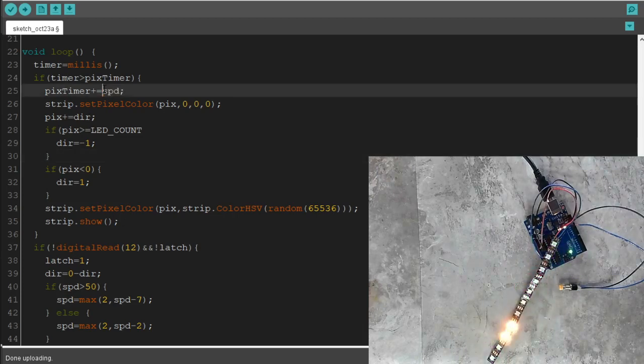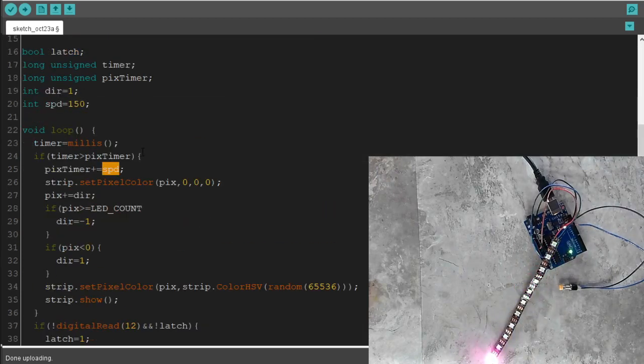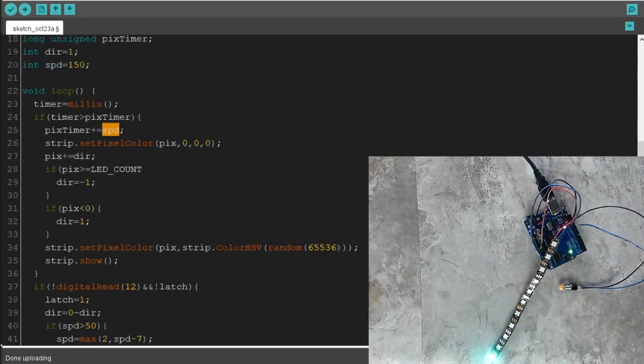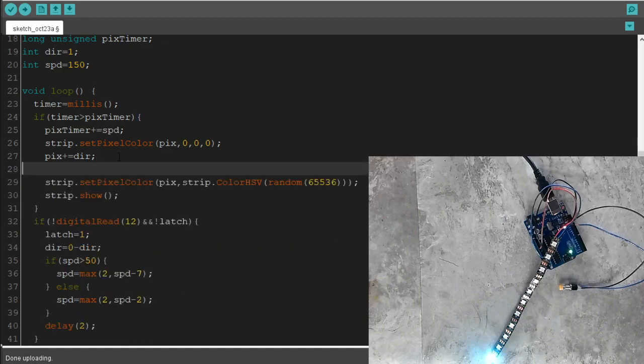And then the speed, we're just going to keep it constant here. Should we keep it constant? No, we'll keep it speeding up. That was fun to have it speeding up. Okay? And actually, we're not going to go negative again. We're just going to keep going positive. So we don't actually need any of this. I talked about this in NeoPixel 211 and 212. Pix percent equals LED count. Okay.